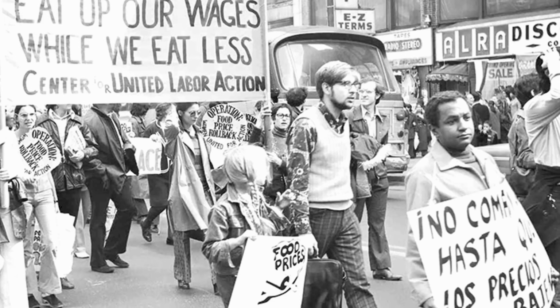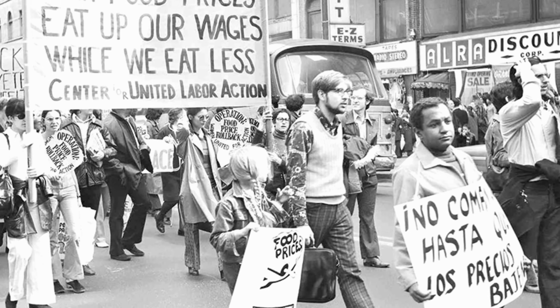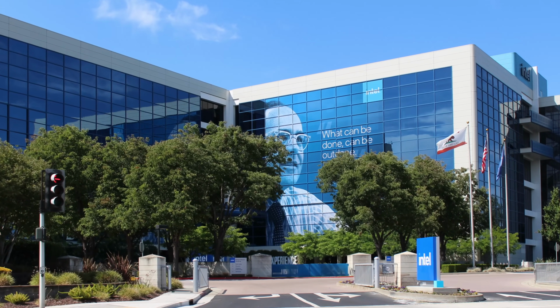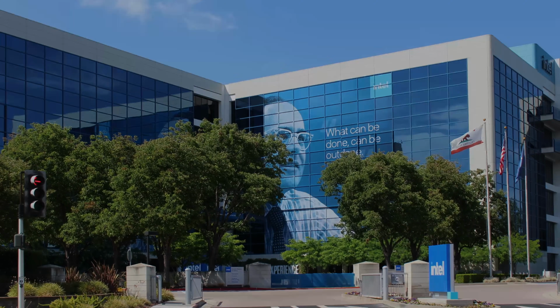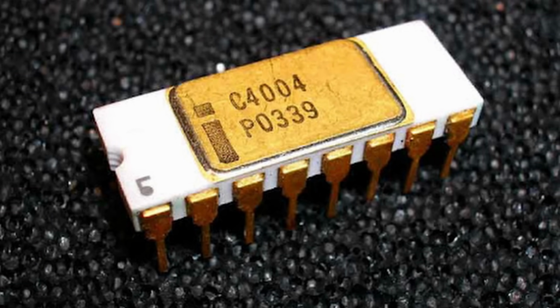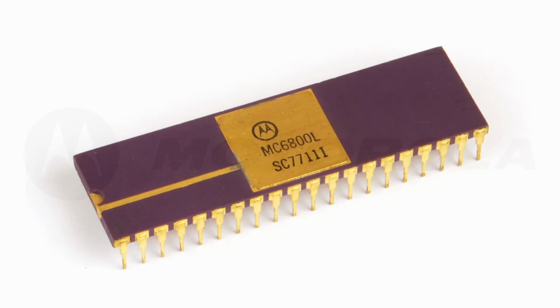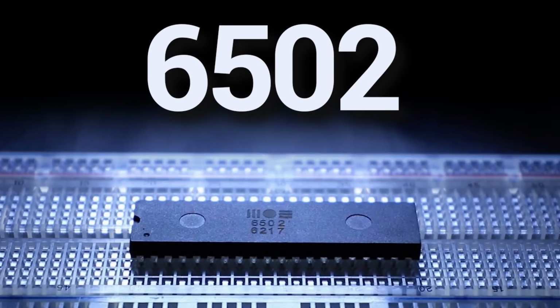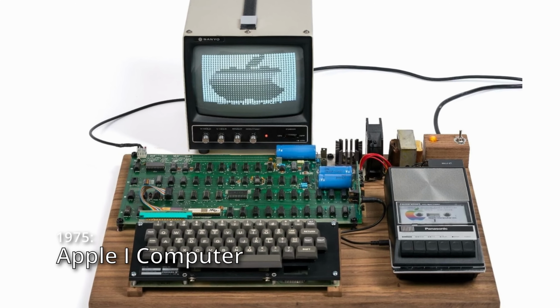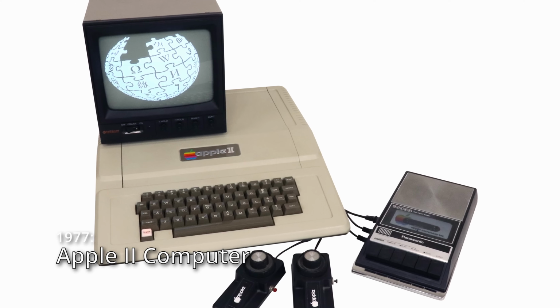Between 1973 and 1975, a recession was hitting the USA pretty hard, and Intel had been laying off some staff. More frustratingly for Faggin, he felt that Intel was not taking its microprocessor market seriously. They saw microprocessors as a gateway product to sell more of their high-margin core products, which were RAM and ROM chips. Over the following year, Faggin saw some of his peers over at Motorola that had designed the popular 6800 chip leave and start a new company, MOS Technology, which would go on to release, to great fanfare in 1975, the cheaper, simpler 6800-compatible chip, called the 6502, which eventually became the beating heart of many popular computers such as the Apple II. But more on this in a moment.